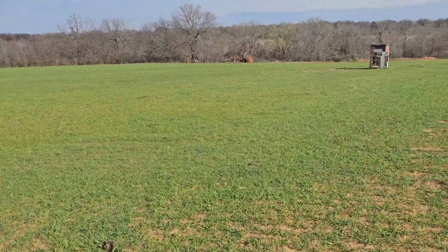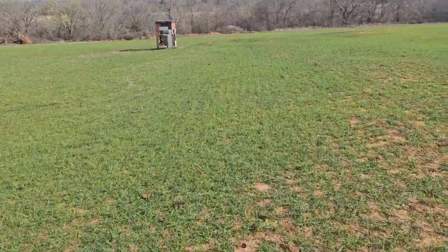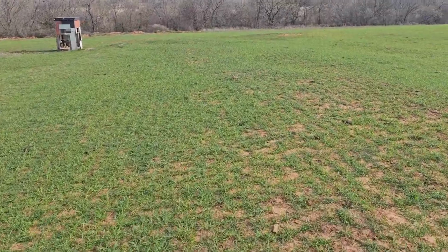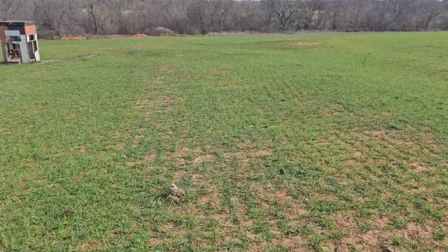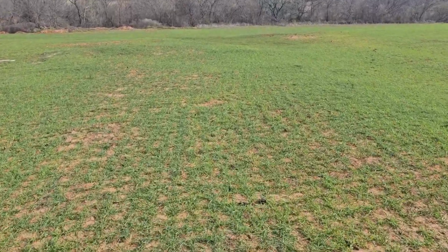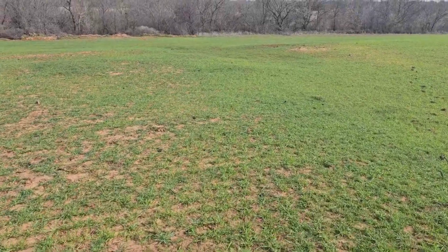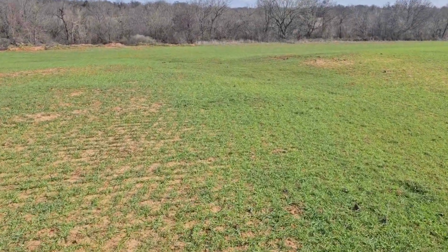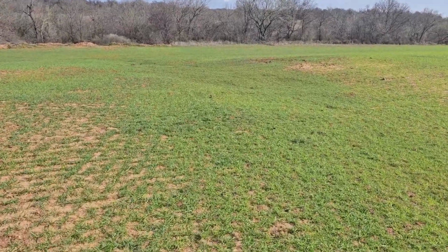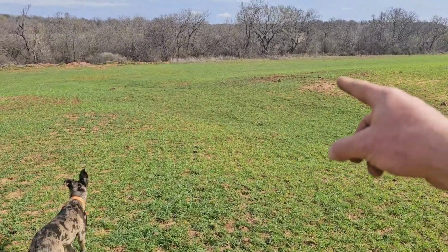There was also a big sinkhole over here that we used this berm to push in and fill out. And I'm talking, it was probably 15 feet wide, 20 feet long, and the deepest part about 8 to 10 feet deep. And you can still kind of see the low spot, and that was it.